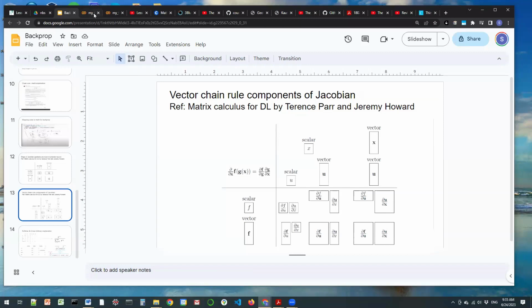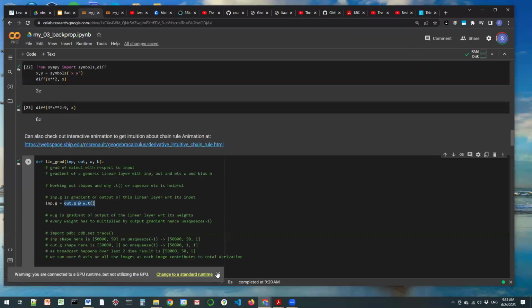Okay, that's back to the equation here. So now what we're trying to do here, remember, is the input coming in is L2, the out is out, W2, B2. So when we compute the gradient, what we aim to compute is this block's gradient, the gradient of the input, right? And the input's gradient, remember, input in this case is L2. So L2.g will be the out.g matrix multiplied.